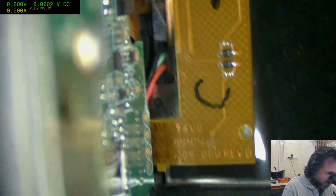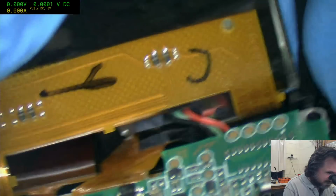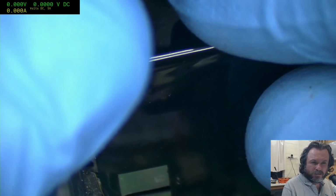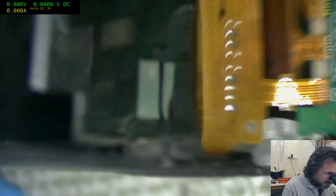Just trying to work out if this... It looks like it's just an entrapment. Yeah, there we go. The trouble is I don't want to yank on those cables. Obviously that's kind of like death to all. That's pretty crazy. Oh, so we've got the display module there.